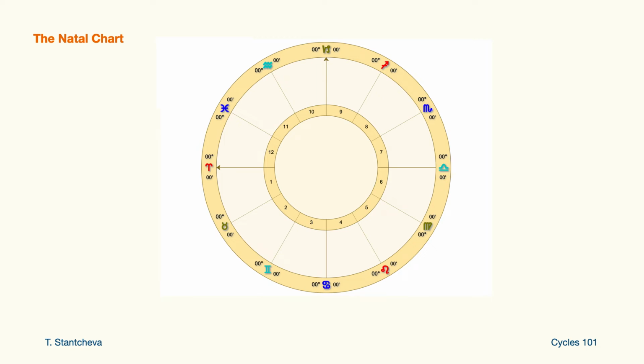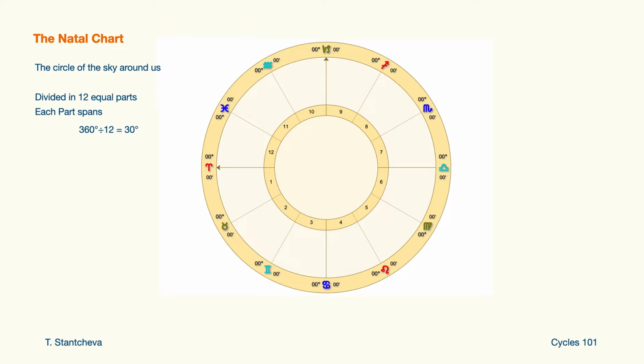Before we can start our studies of the symbols of astrology and its principles, let us make sure that we are all on the same page when it comes to the natal chart diagram. Here you have a circle. It represents the circle of the sky around us, divided in 12 equal parts. Given that the entire circle is 360 degrees, each of those 12 parts is going to span 30 degrees of the sky of that circle around us.